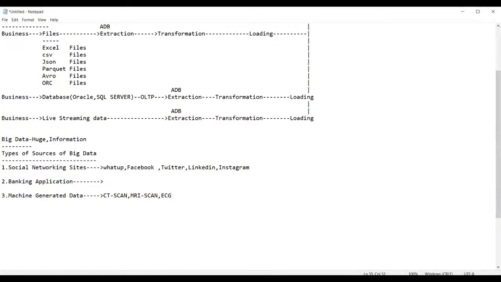These are all machines which generate some data. This kind of data is also considered big data, a massive amount. The CT scan machine generates a very massive amount of data. Any machine which generates data gives what is called machine generated data. That's it.